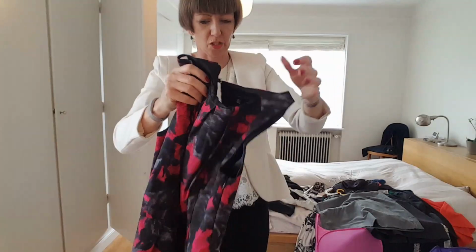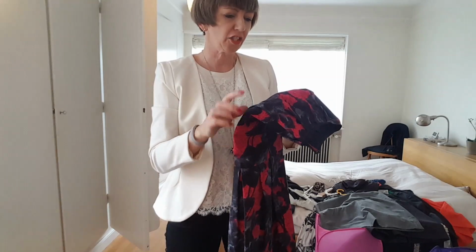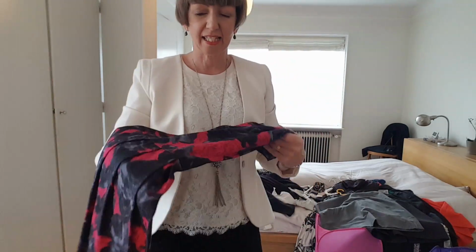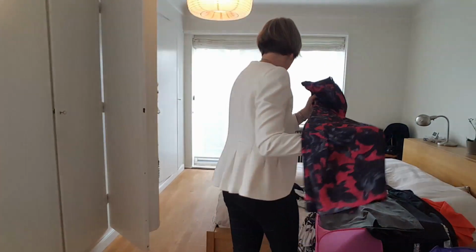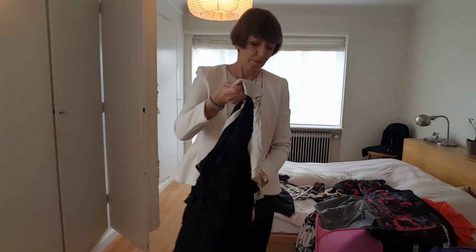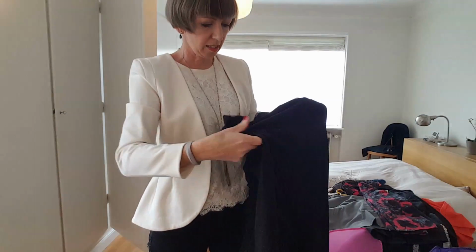Okay, this is a nice, not this one. This is a really old one as well, kind of 50s style. I like that. Might not wear it right now, but I've got more red cardigans and jackets which I've added to my wardrobe in the last 10 years, so I might be able to wear that. I'll keep that. They all fit me. I know these dresses all fit me. My shape hasn't changed.